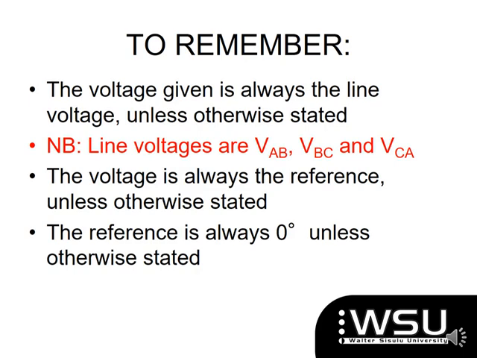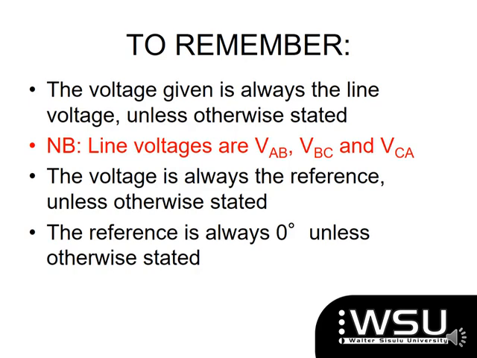It's a line voltage. If it's not given in that manner, it means, for example, you have a star connected system and they say it's a VA, okay? Then you will know that your VA is not your line voltage, but what is it in this case? It becomes your phase voltage, and therefore you must know that you're given a phase voltage. If you have to change it into a line, you do so accordingly.